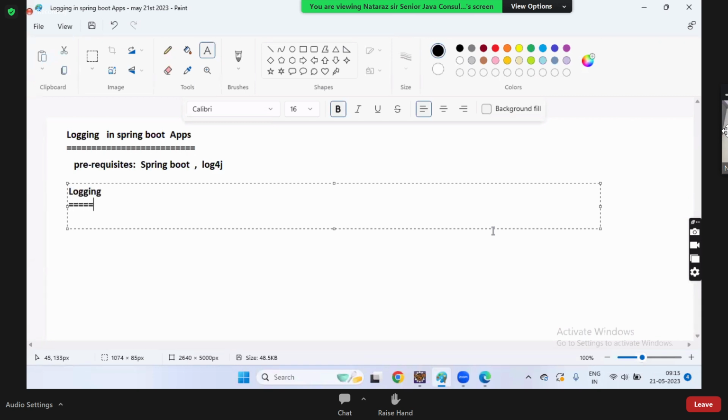What is logging? It's the process of keeping track of the flow of execution in the application. At any given moment, we should be in a position to know the state of execution.